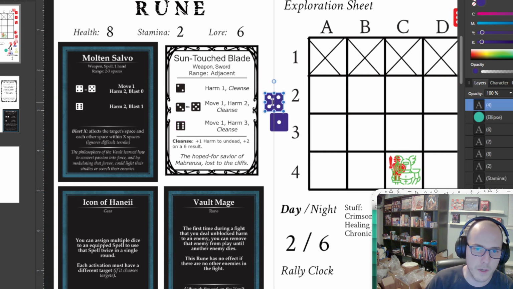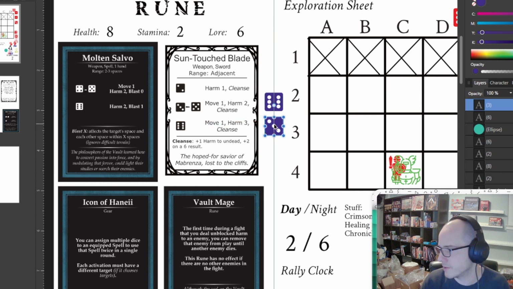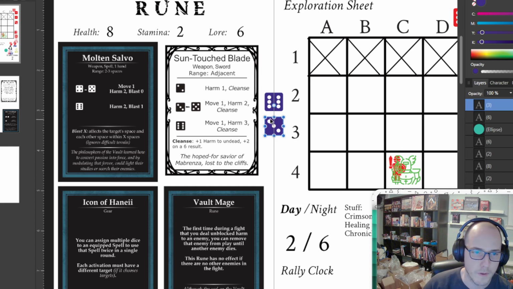Hey, let me ask you a question, Aaron, if you're still here, because I'm just curious about your intent. Blast. If for whatever reason I was in a space that would be affected by a blast, do I also take the harm? I'm not sure if that's even possible. I haven't actually thought about the math, but I don't know if you've thought about it at all. 6 and 3.